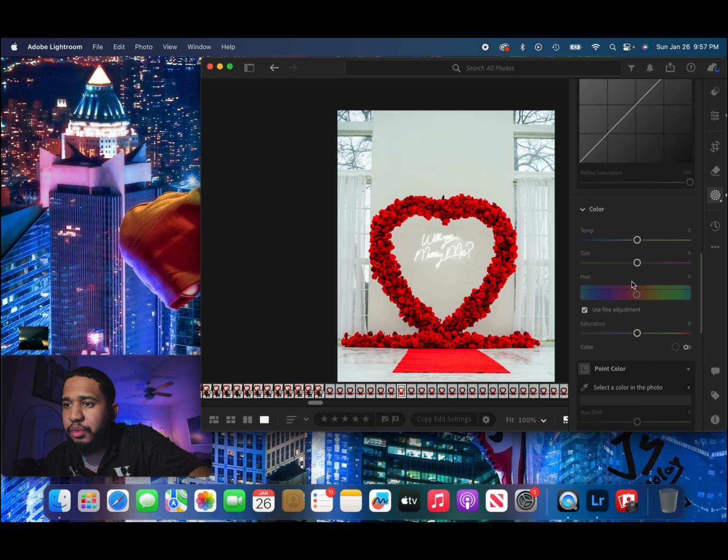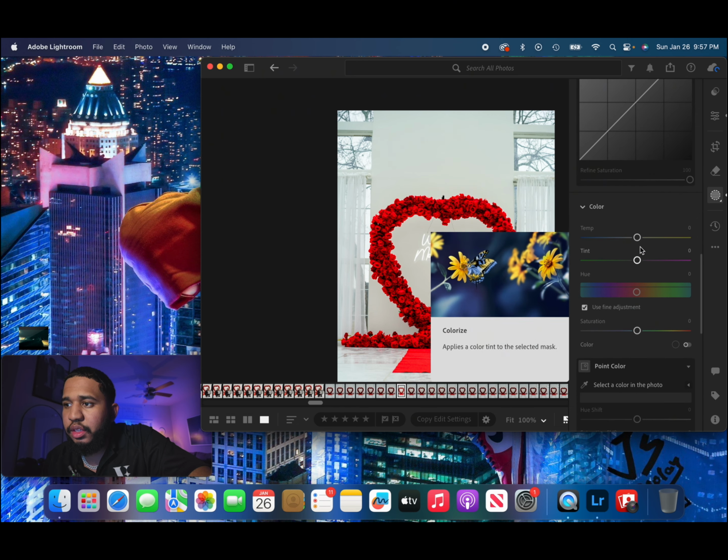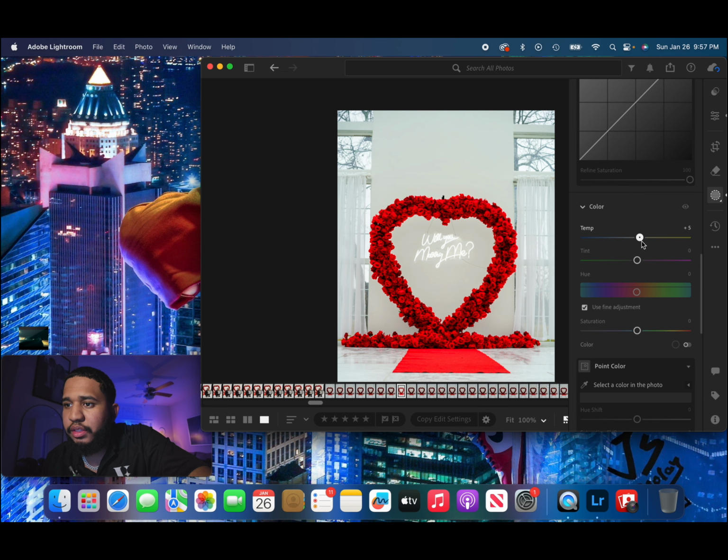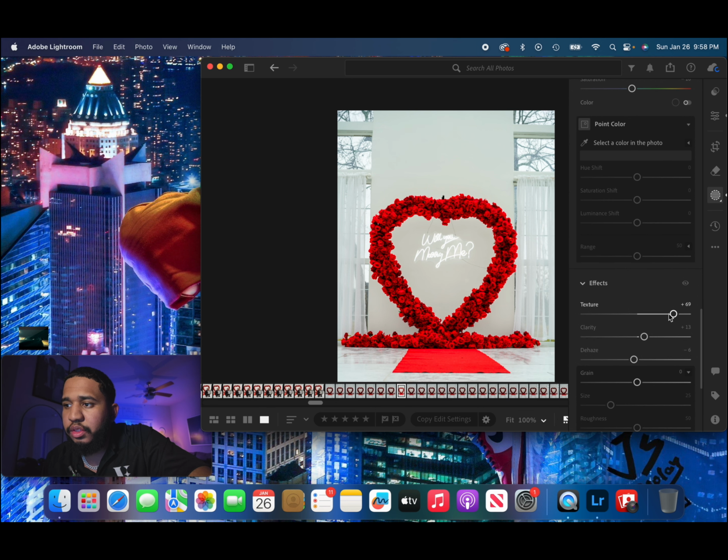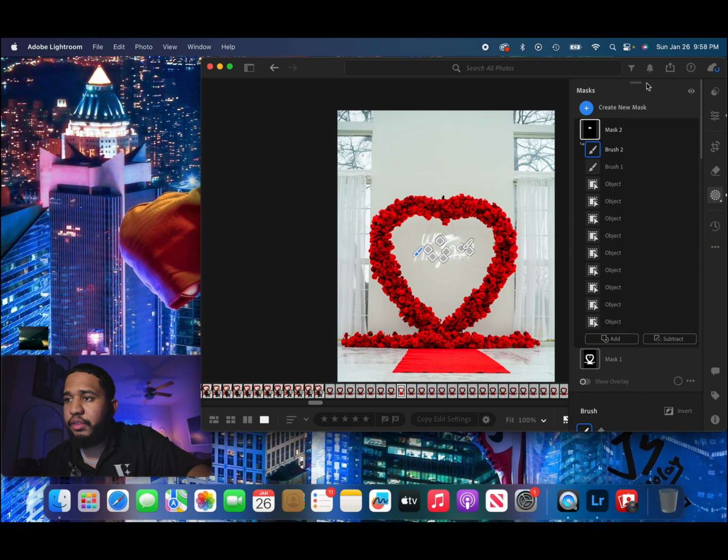So I'll go ahead and remove that. And then let me see if we can add desaturate. Alright, so you can still see the sign, but it'll still have those highlights on it. Okay, so now I'll just leave it like that.